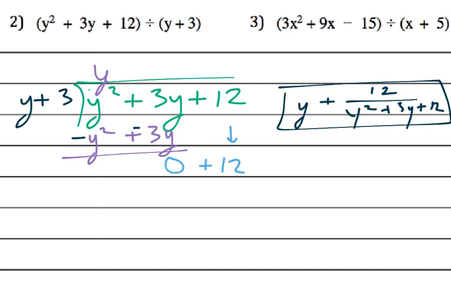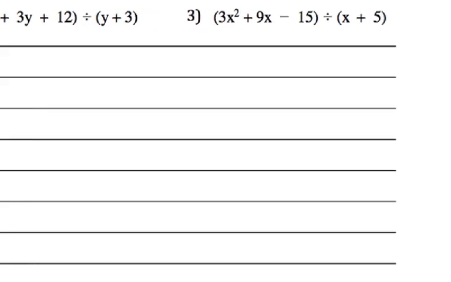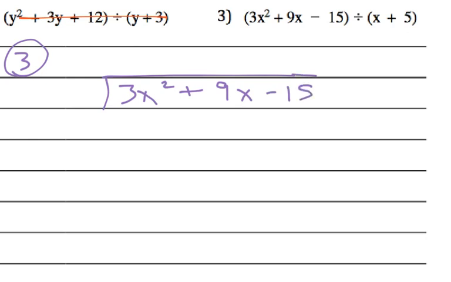Now, if I happen to make a mistake in these, you can probably trust yourself and just let me know later. There's a lot of room for error. Here's the third one, and I'm taking 3x squared plus 9x minus 15, and go ahead and give this a go on your own. I'll go through it, but I'll go through it quicker this time. So try it on your own and then listen to what I have to say about checking it. I'll start now.